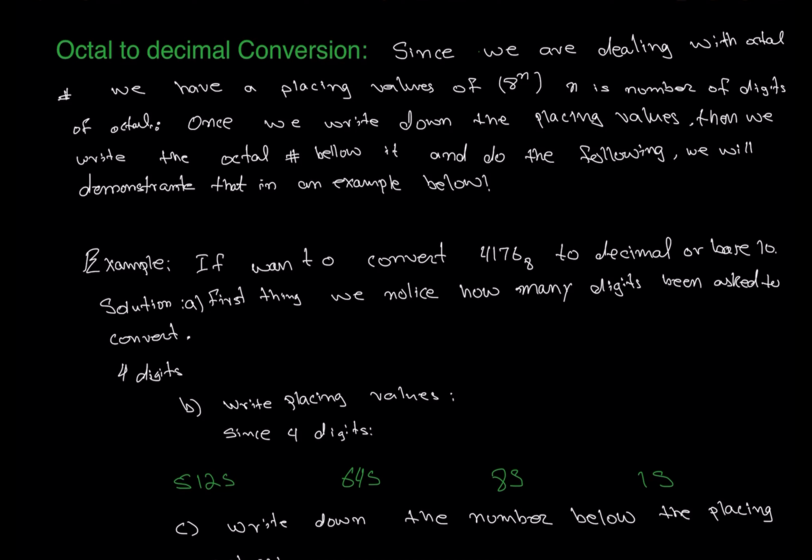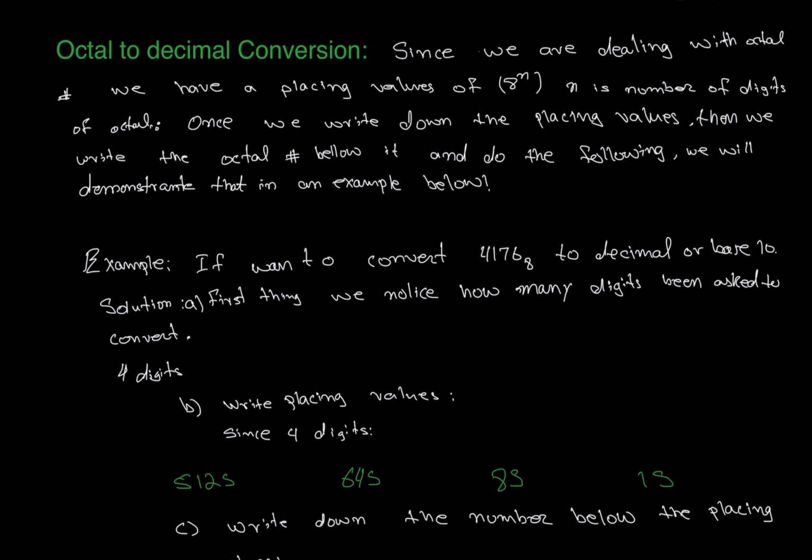All right, our next topic is octal to decimal conversion. We talked earlier about binary to decimal and hexadecimal to decimal. What we did, we used the placing value. Binary deals with only 2 numbers, so we had base 2, and 2 to the power n was the placing value. If you use hexadecimal, we use 16 to the n. N is any number starting from 0, but a non-negative number.